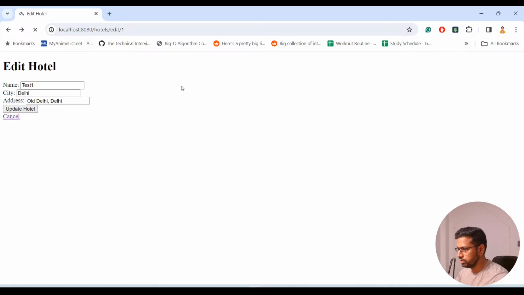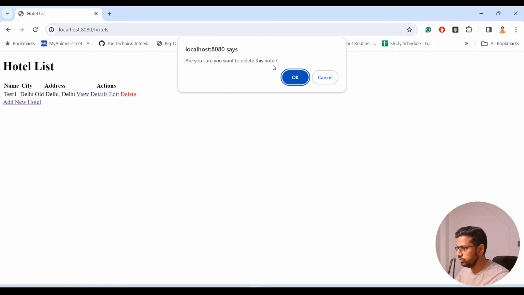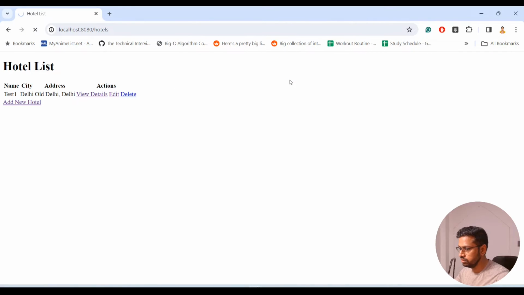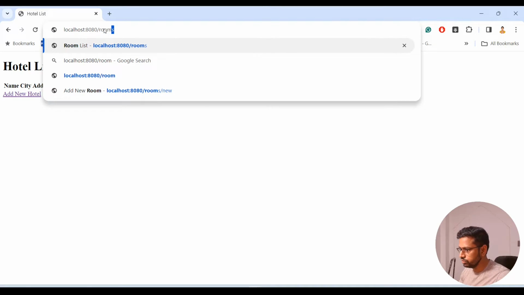Let's see what will happen. Refresh, new to old Delhi, update hotel, and it got updated. Okay, yeah, so that was the issue. Click on delete. Are you sure you want to delete this hotel? Okay, this got empty.